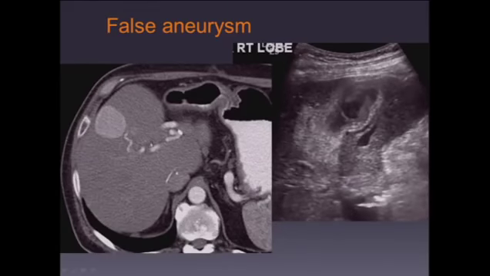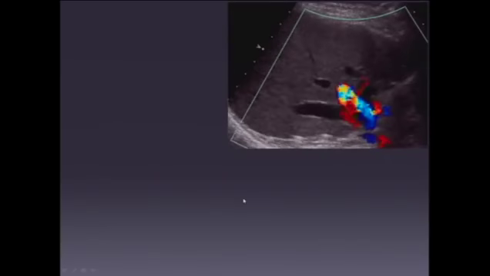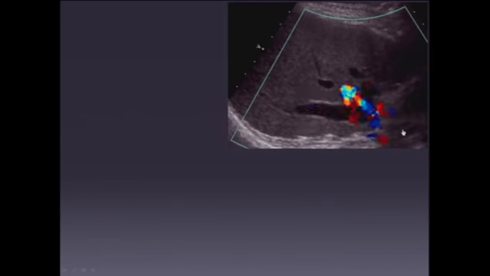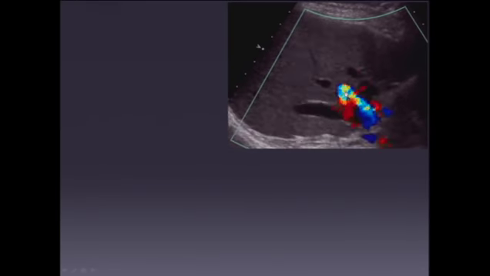This is the corresponding CT image showing the feeding artery and the large false aneurysm. And finally, this was a patient who had had a liver transplant a few days earlier and had abnormal liver function. This was the color Doppler image from the liver hilum, and it shows a very abnormal pattern. We see this vessel here in blue, and we also see that it's very high velocity flow because we see aliasing here. So we see a high velocity vessel with flow heading away from the liver.